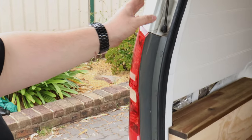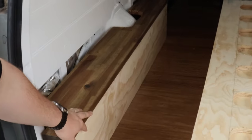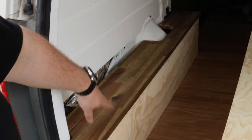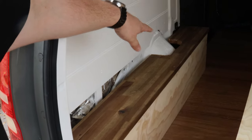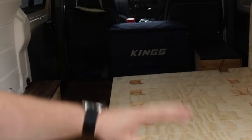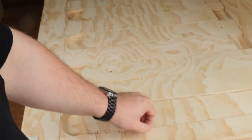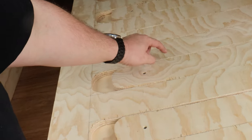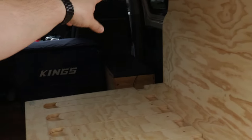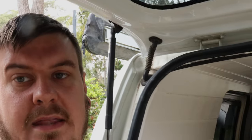Moving the bed out also means the footrest top needs to hinge, so I'll need the back panels to allow that. I'm also going to cut around the fuel filler nozzle more cleanly with a new piece of hardwood. I need to route around all the slats and give them all a round-over. I also bought some thin plywood so that it'll bend a lot better around that edge, since I had a lot of issues with that before.